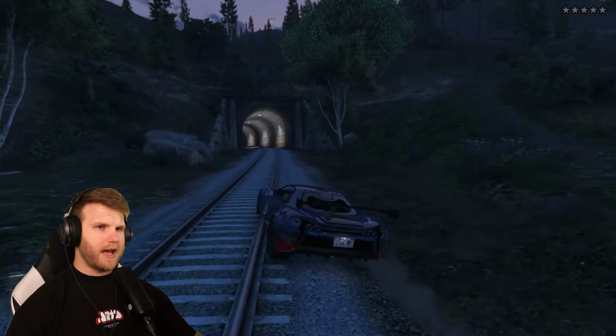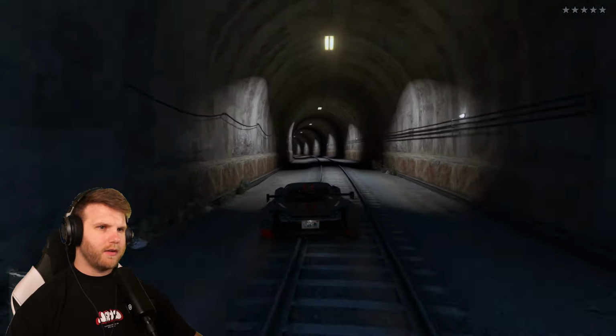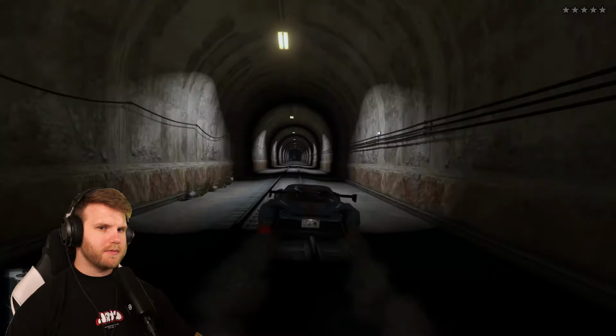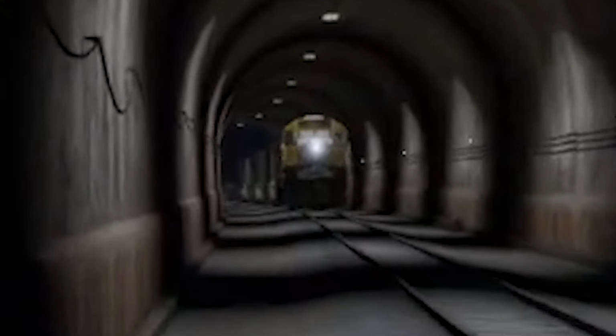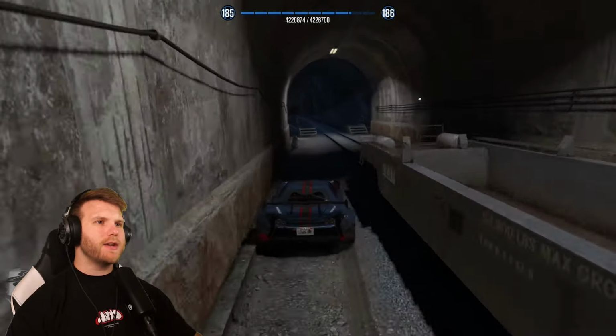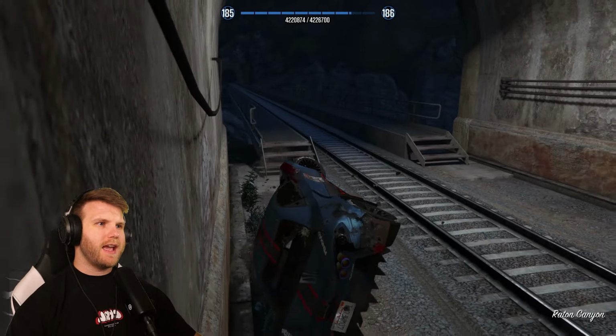Let's give ourselves another lap here on the inside of the tunnels. I think this is a fair trade, right? For escaping five stars, but also giving the cops a chance to see me. Oh God, there's a train. And we did it. We escaped five stars in my dream supercar here in GTA 5. That's a W.